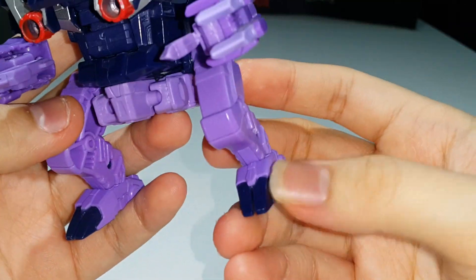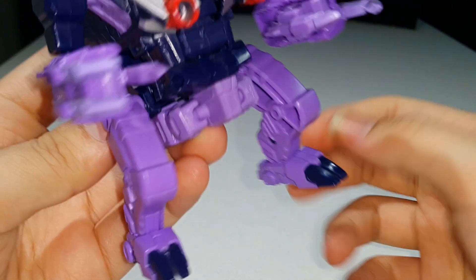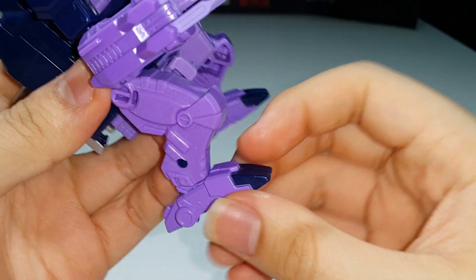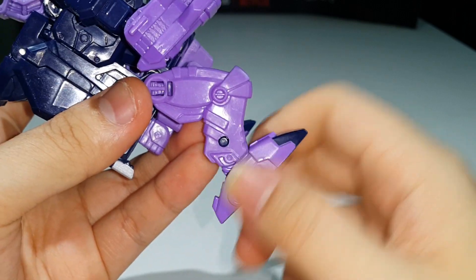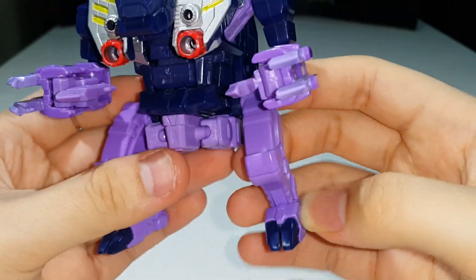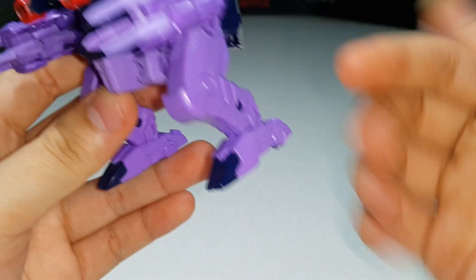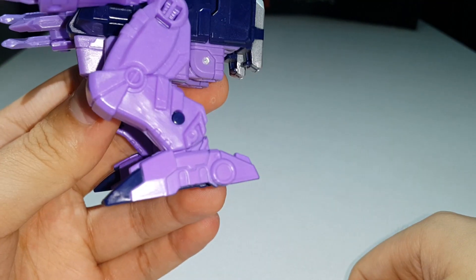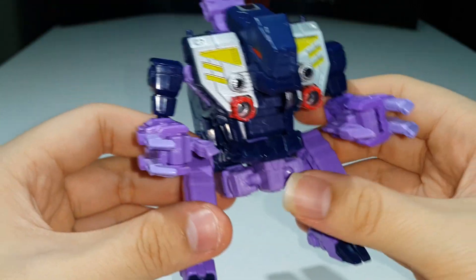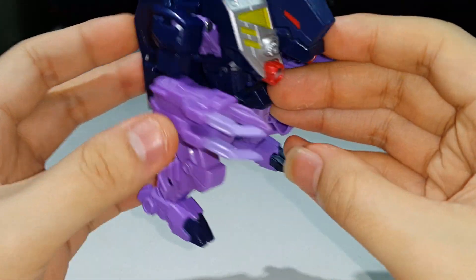There's a dark purplish, dark bluish paint on the toes right there — actually painted plastic, which is really nice. The whole foot is done in dark bluish plastic, but this foot section is painted in purple. The two colors match well enough that it's easy to get confused. He also has a nice metal flake finish on the plastic, which I really like. He has a big backpack and big claws — these two claws are done in a nice light purplish, indigo-ish paint.